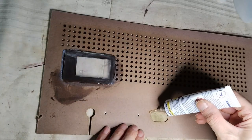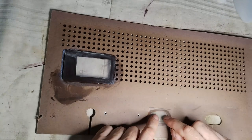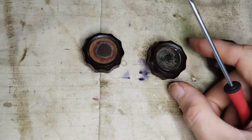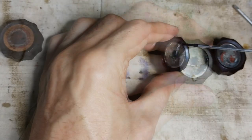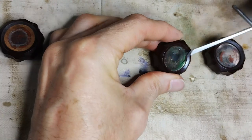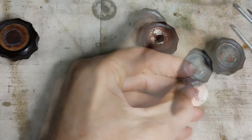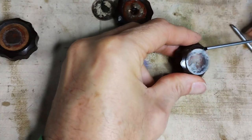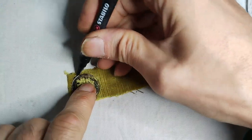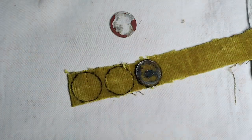Also, the hole for the phono input is covered because it is not coupled with a capacitor, and there is no plan for using it. The radio arrived with its original knobs, with a decorative mirror glass. However, these decorations were severely deteriorated, in a much worse condition than the dial glass. After cleaning the knobs carefully, the same fabric used for the grill cloth is cut to take the place of the original knob decoration.